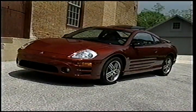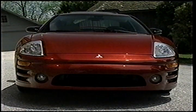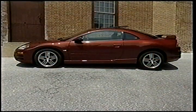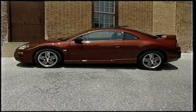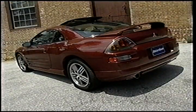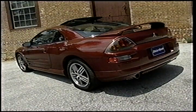Eclipse styling, while not looking as fresh as it did at its 2000 model year rework, is still handsome and aggressive. Our new GTS is the new top-line model, and like all Eclipses, dons a fresh front end with smoother lower fascia, a larger air inlet, and recessed cavities for fog lights. While at the rear are new composite clear lens tail lamps, all the rage with the front driver performance crowd.